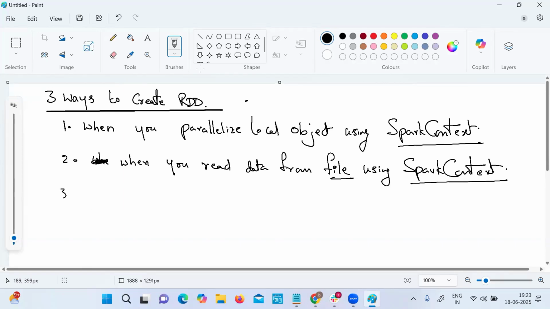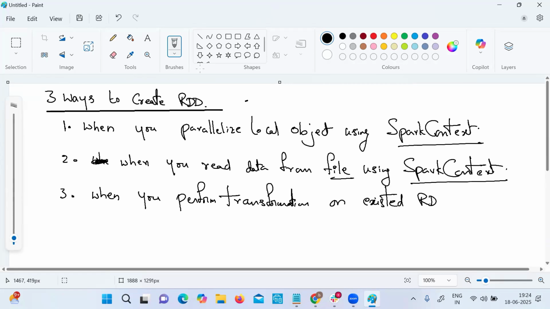And third way, when you perform a transformation on an existing RDD, a new RDD will be created.